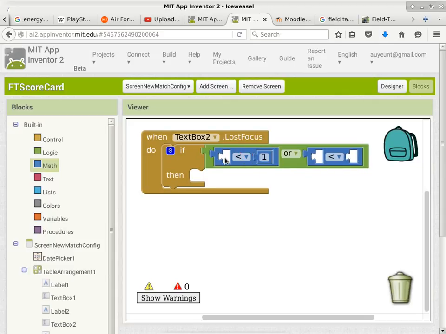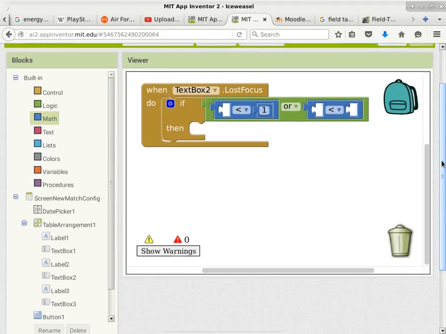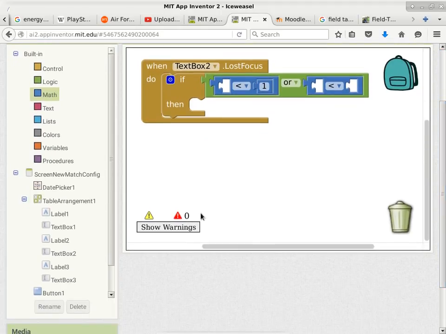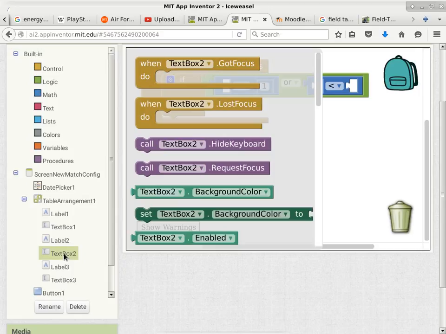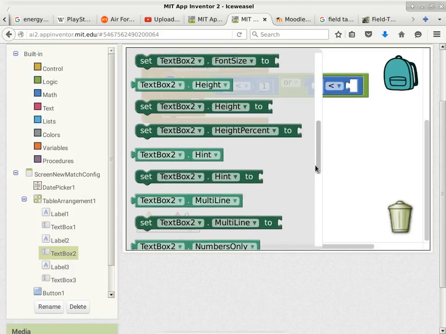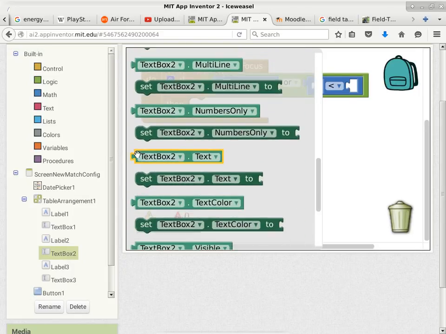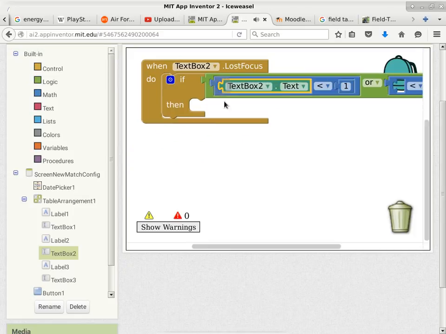There we go. So this part here has to specify the number that's in the text box. So what we can do is directly refer to the text in the text box. We go to text box 2, grab the text in text box 2, and just put it here. It will work in this case because we have already restricted people to only be able to put in numbers. Okay? If that's not the case, it can give you a runtime error if it is not a number.